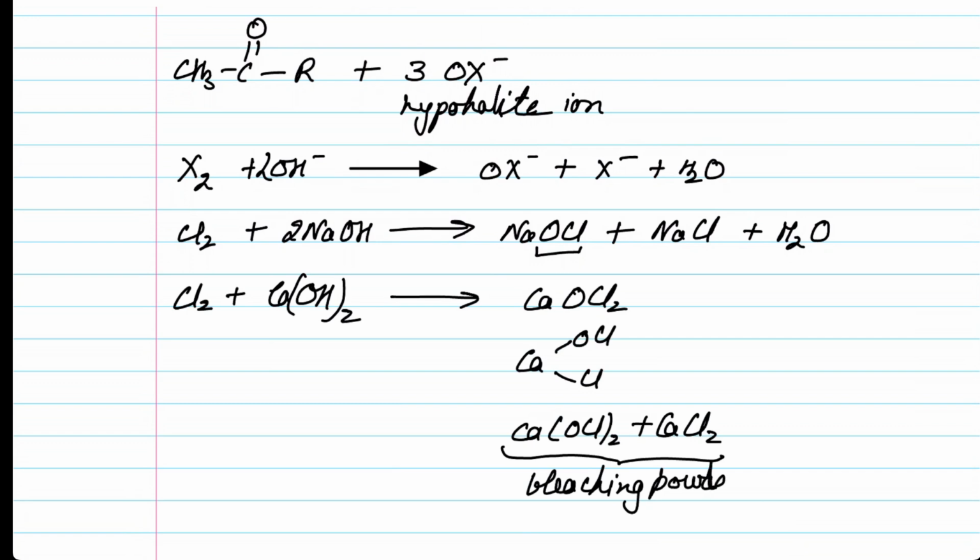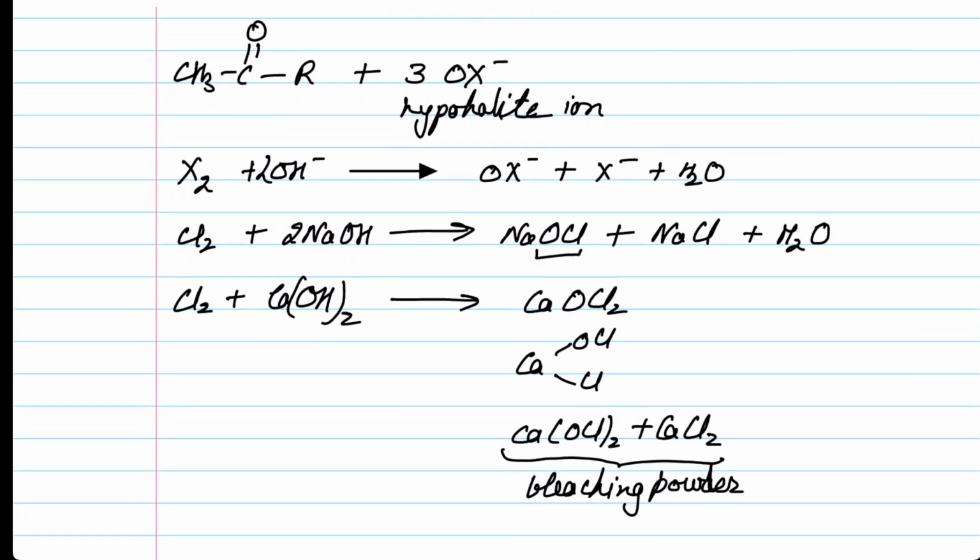On the arrow, they might write the bleaching powder. They might write calcium hydroxide along with Cl2, or calcium hydroxide along with I2. They can use sodium hydroxide along with I2, or even sodium carbonate along with I2. We need to understand that this reaction takes place by the hypohalite ion, and any condition which can lead to the formation of hypohalite ion would be enough to give the haloform reaction. So bleaching powder can be used. All these things could be used.